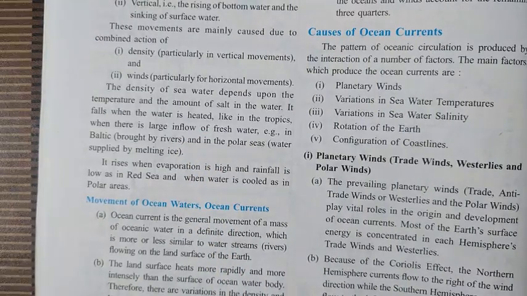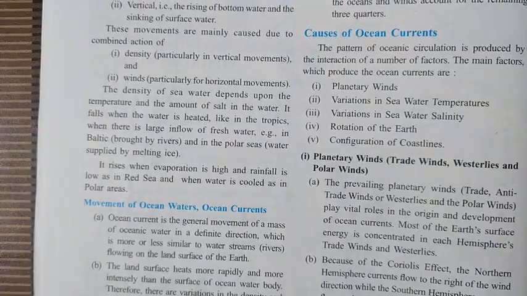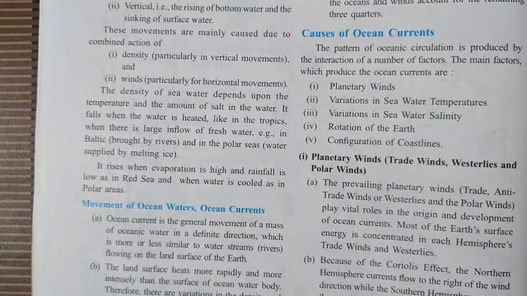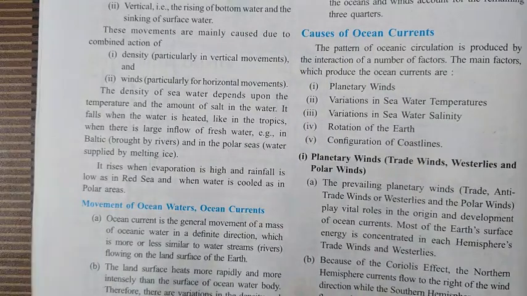You may have heard about one sea which is called the Dead Sea. It is a very, very small sea situated in the country Israel. The specialty of this sea is its water, because this is a very small sea, bounded by land on all sides. You can find it in the map of Asia, in the map of Middle East Asia. There you will find the country Israel, and if you see this country in detail, you will see the very small sea, the Dead Sea.